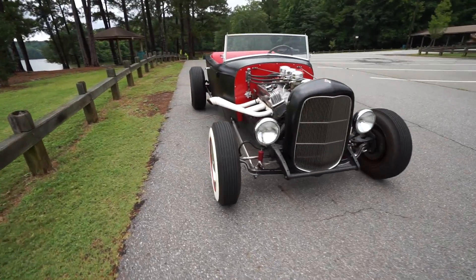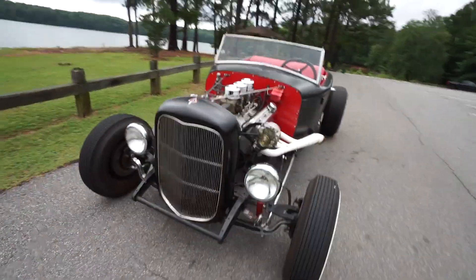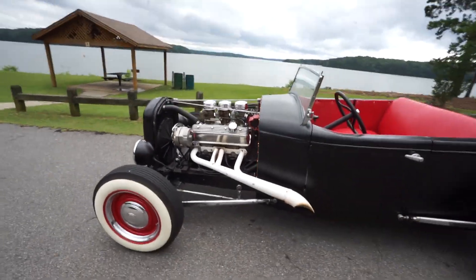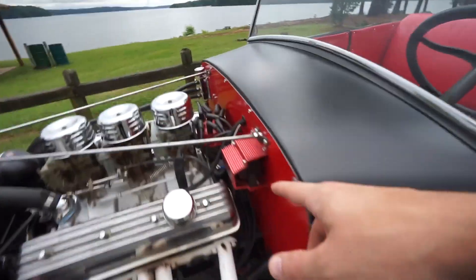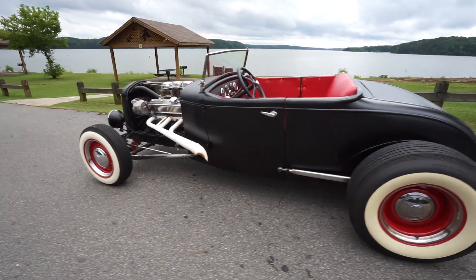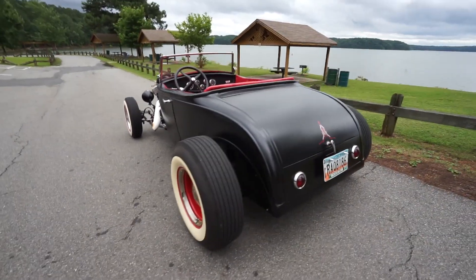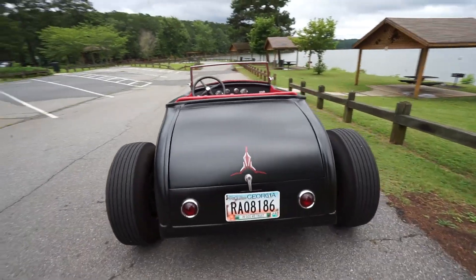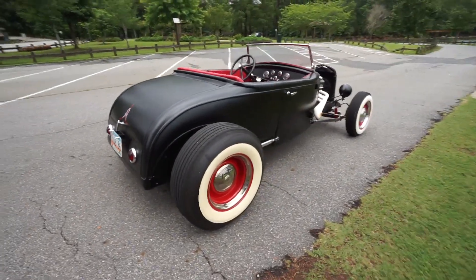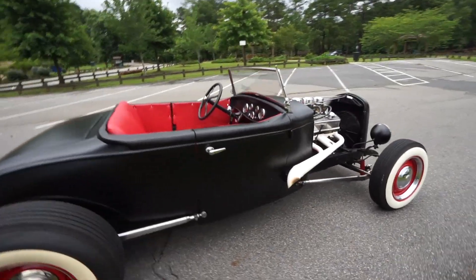It's not the rat rod style, and it's certainly not original, but it's a really nice — I would say like 50s era traditional hot rod. It does have some modern touches. You can see the modern coil, and basically stuff to upgrade it for more drivability. It's got an electronic fuel pump in it, and it runs great, sounds awesome.